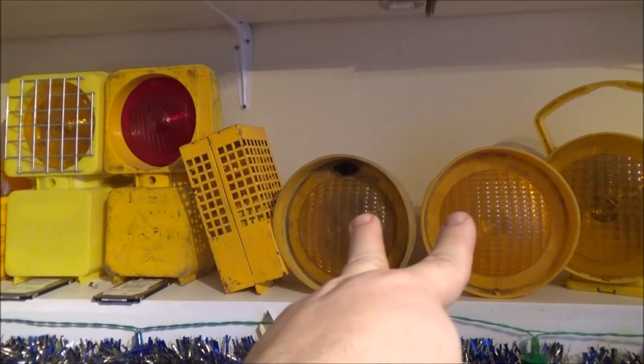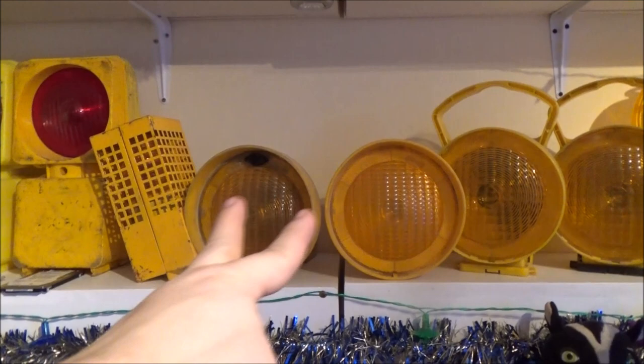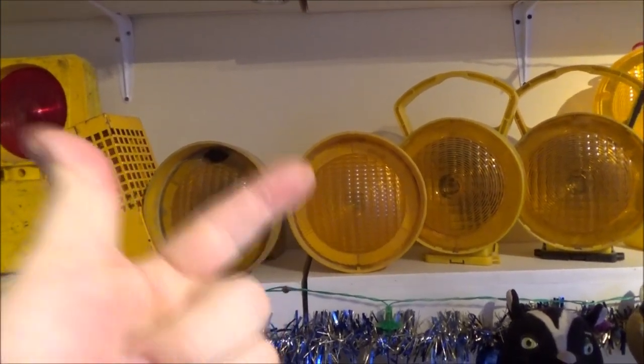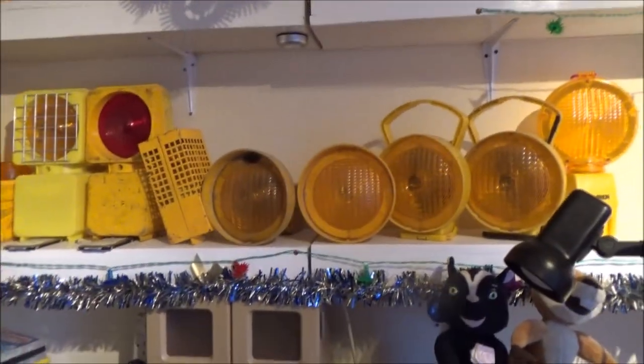Same with these — that's the Dorman cone light synchro, that's just the bog standard Dorman. And then I can get ones with a red lens, a magenta lens, and a blue lens, which are extremely hard to get hold of, because colored lenses like that are usually used by special services like police and fire. The red ones get used on motorways apparently to mark a lane closure, so I was told.